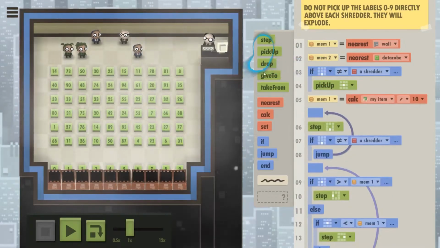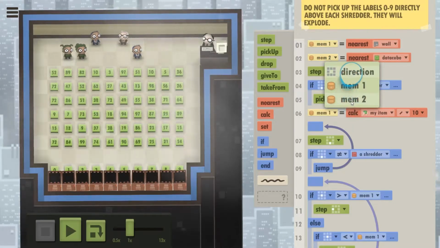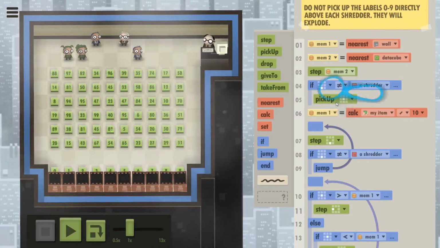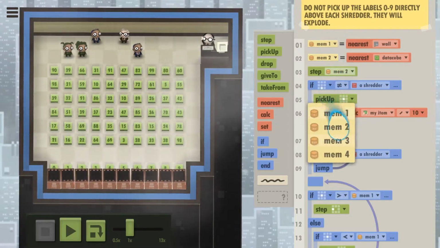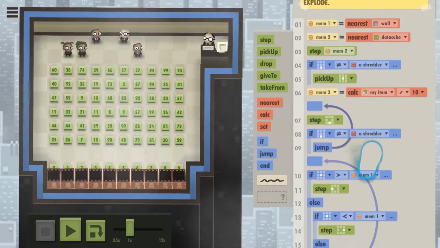So really what we want to do is step to mem2. If below you is not a shredder, then you can pick it up. Then we do some calculation, and we'll store this in mem3. I'm going to have to fix that also down here.